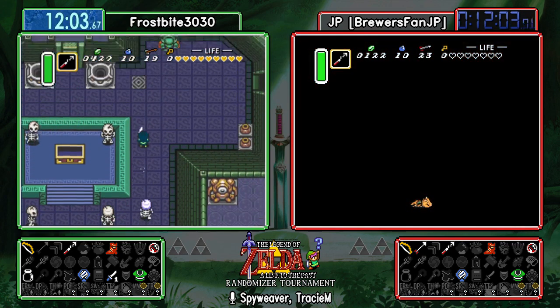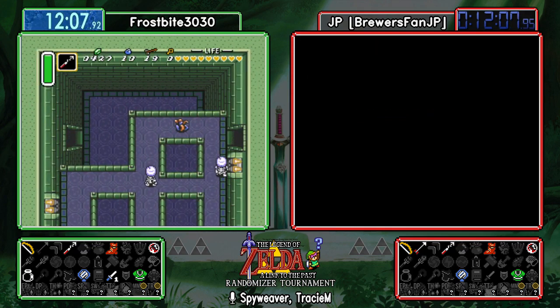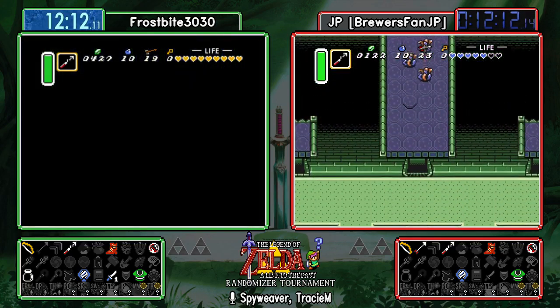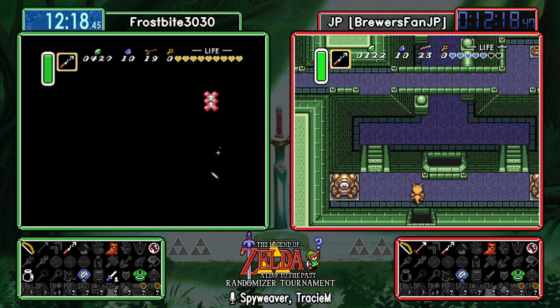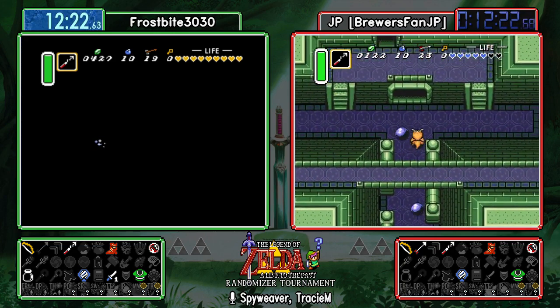Ooh. JP having trouble with that dark room. Takes a death. He is going to go back in, it looks like. That's rough. Yeah, this is the one where Frostbite will have a little bit of advantage with that sword. He'll pull that out and get some sparkles so he knows where he's at. Kind of help place himself a little better.